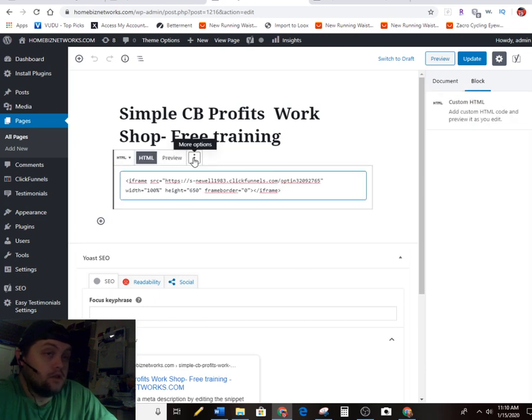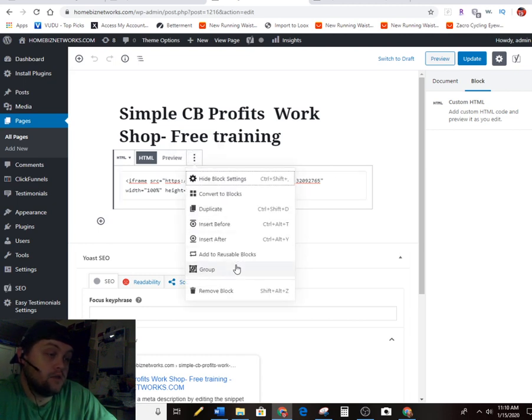The cool thing about ClickFunnels is they have a support team, so I sent them an email and was talking about it. So, okay, remove block. Now, if you're one of those HTML coders out there, you can take the HTML shortcode from the ClickFunnels funnel and download it here, and it does work.